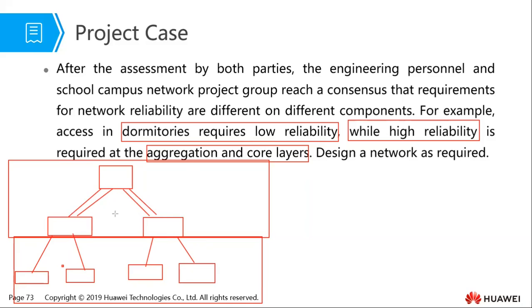The other thing you might need to do is, at the aggregation layer here, you configure dynamic routing protocols, because they can do active link switchovers. So here you can configure, for example, OSPF. To improve the detection speed of OSPF, you can configure, for example, BFD. And there's also another technology called fast reroute, which you can also configure in order to improve availability at the core and aggregation layer.